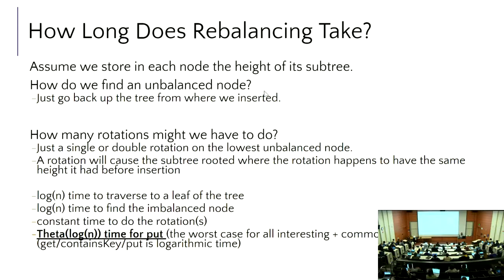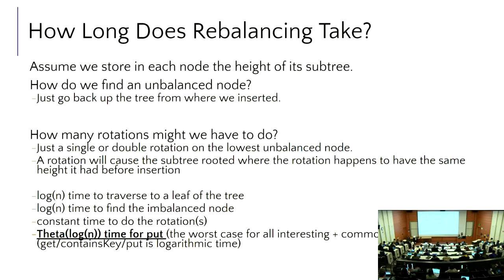And so the question then becomes, okay, how can we tell whether something's imbalanced by the recursion from the top to the bottom and back up. So that's that logarithmic time to get from the top of a tree to the bottom. That takes log n. From the bottom of the tree to the top of the tree, that takes log n time as well. But how many rotations might we have to do?